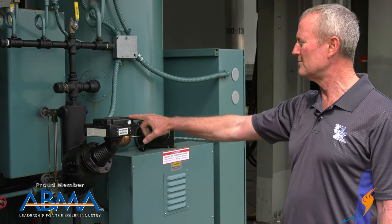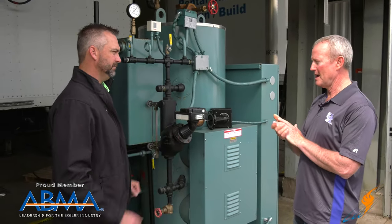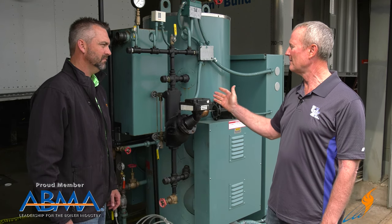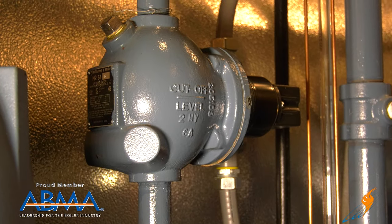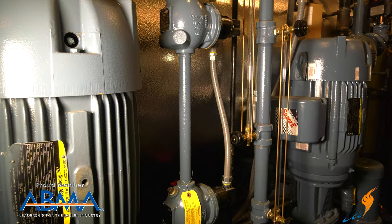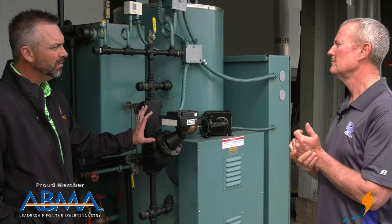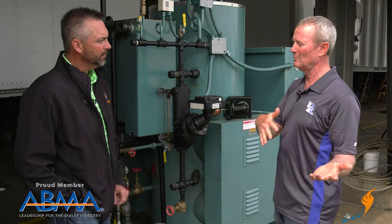It's not only on the boiler — where else is it used? We have them with a modulating valve on our deaerator tanks. We also use a different style — still a McDonnell Miller — that still has a float in it for level switches on the deaerator tanks. High level just to give you an alarm to let you know the water level's too high. Low level to let you know the water level is getting too low. And then we have a low-low level that actually shuts the pumps off so we don't burn the feedwater pumps up. One of them gives you an alarm; the other one actually shuts the feedwater pump off, which will shut the boiler off as well.